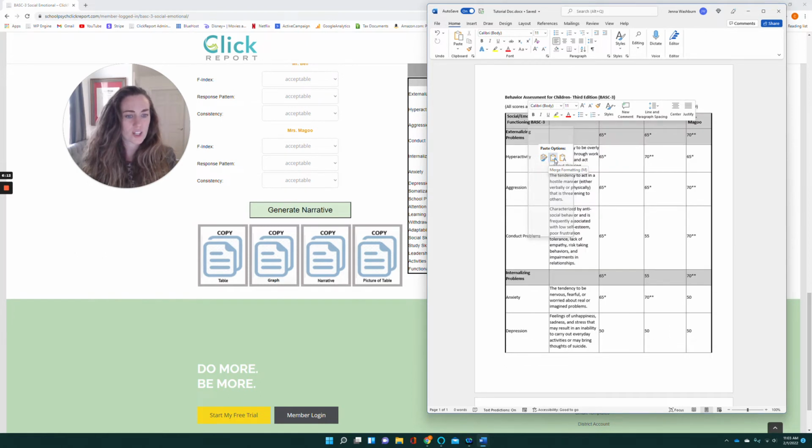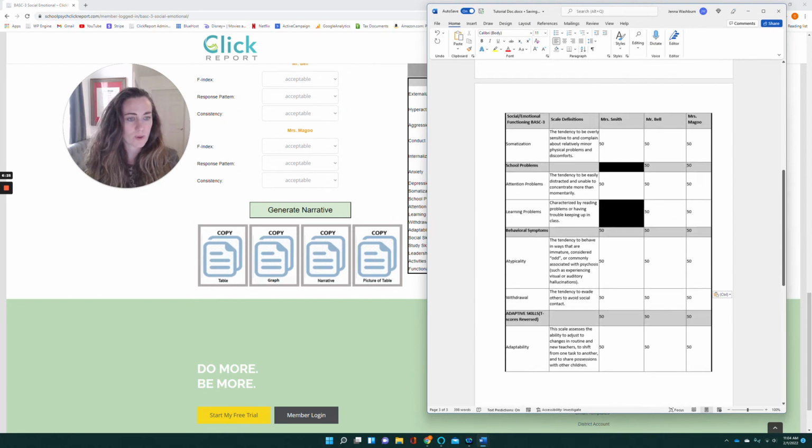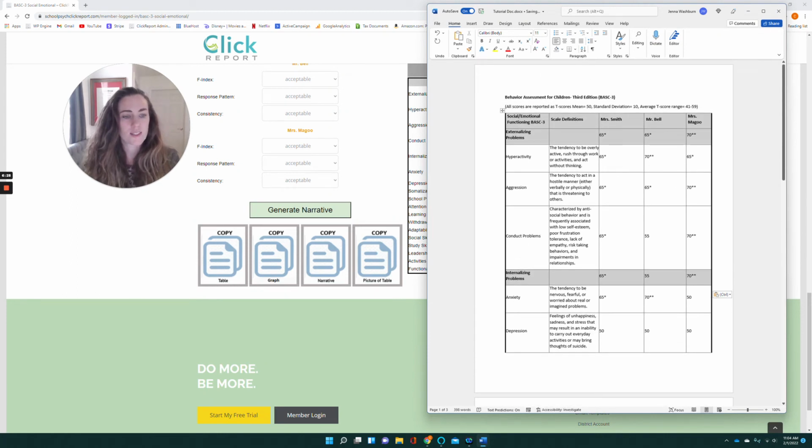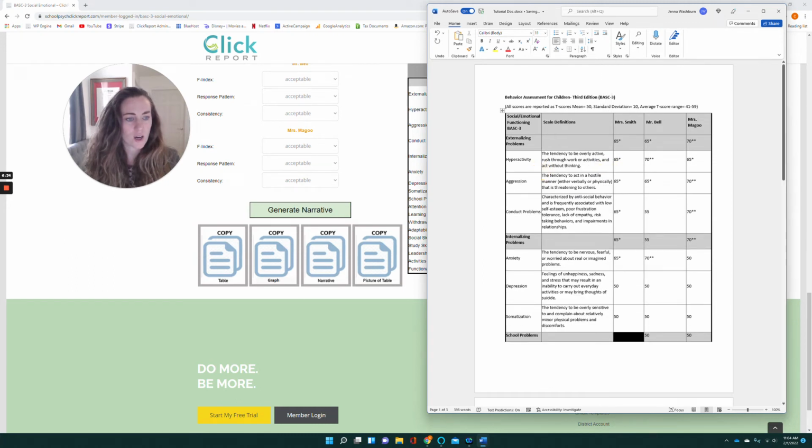If I want to change this to match the formatting of what's within my Word document or my report application, I'm going to do merge formatting. I'll go ahead and do merge formatting. And if you make this selection, you might notice that your table is pretty long. This is easily manipulated just by dragging these rows in any way that you need. You can make it however you want. Everything is totally able to be manipulated when you use this first copy table button.